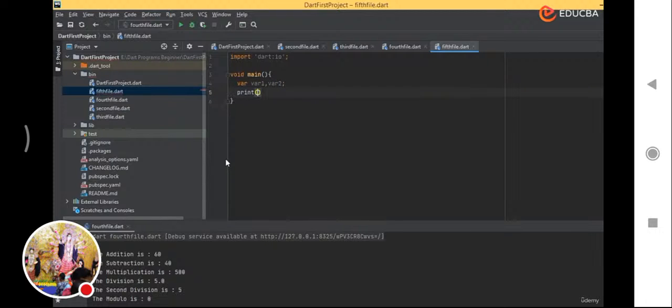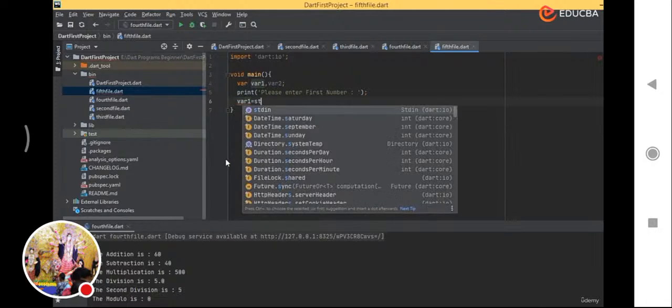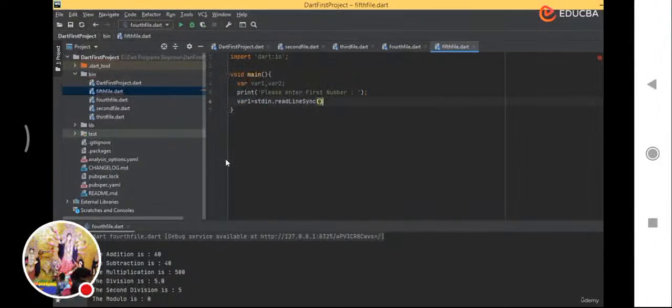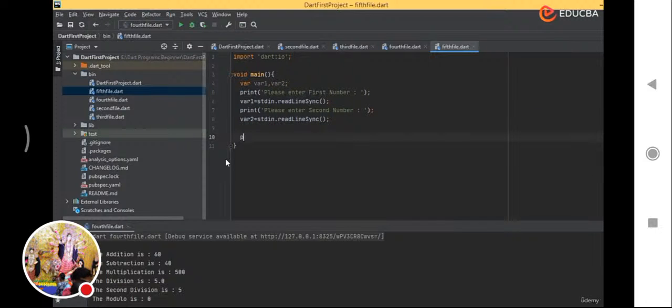Now first thing is, we will give a message to the user, say please enter first number, and then whatever the user enters, we say here stdin.readLineSync. Similarly, then next we will give a message, say please enter second number, and whatever the user enters, we say var2 is equal to stdin.readLineSync.